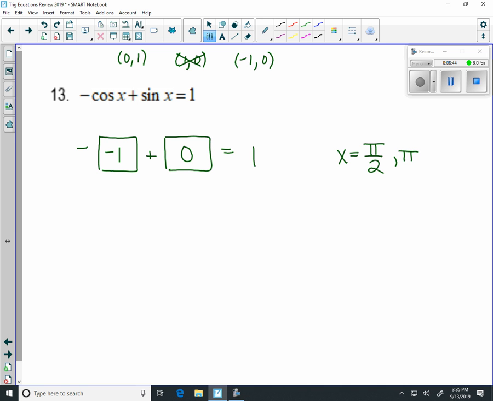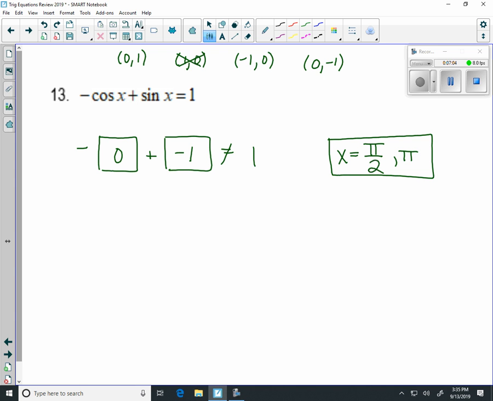All right, so I've tried all my quadrantals except for 0 and negative 1. So let's see if that one works. And this is where guess and test is really kind of guess smart and test. Negative 0 minus negative 1 is not going to equal 1, so that one's not going to work.